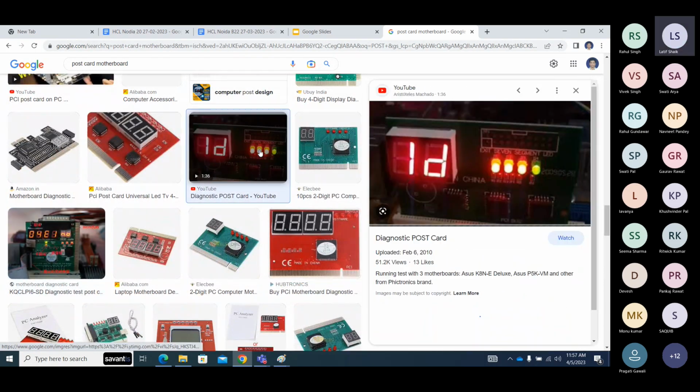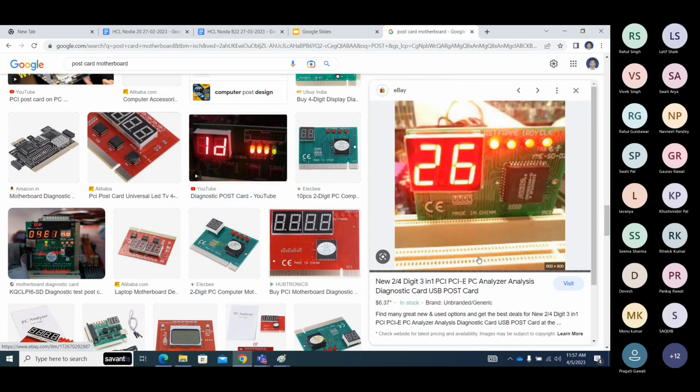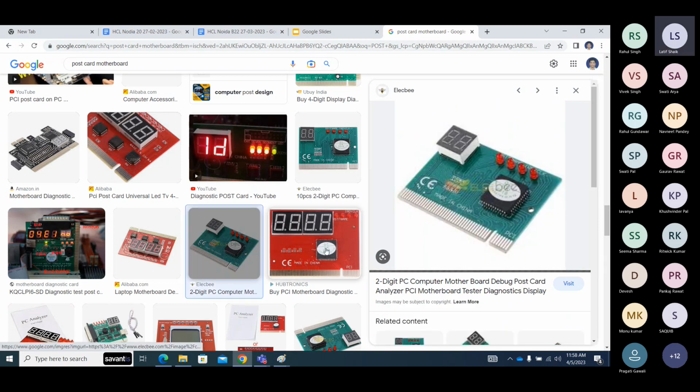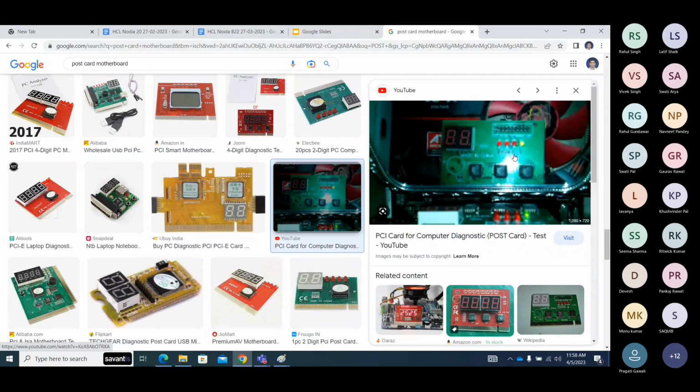On these POST cards, it will show you some numbers and some LED indication. Based on these numbers and the LED blinking, we can understand what exactly happened to our PC.